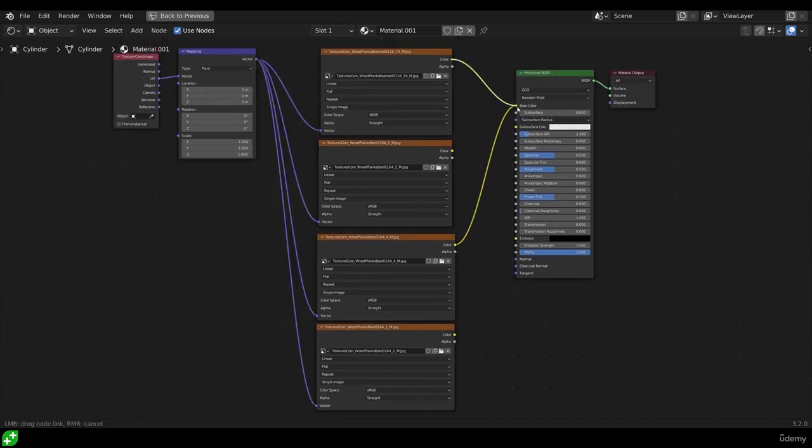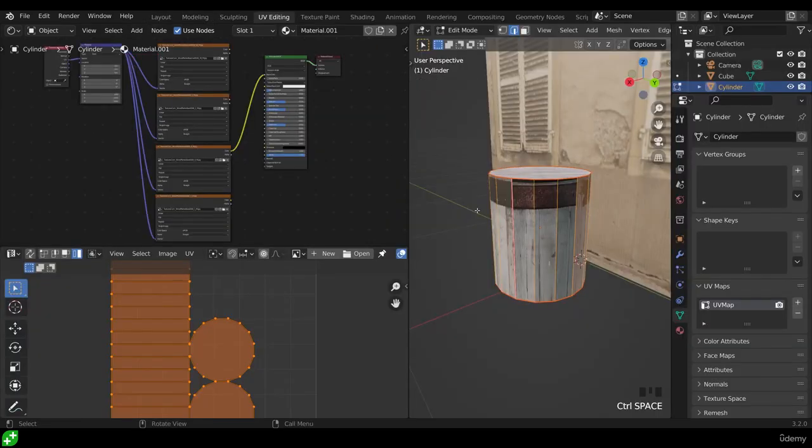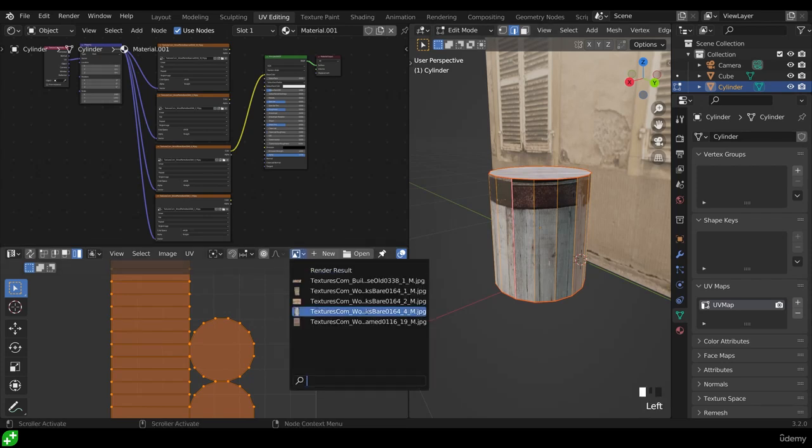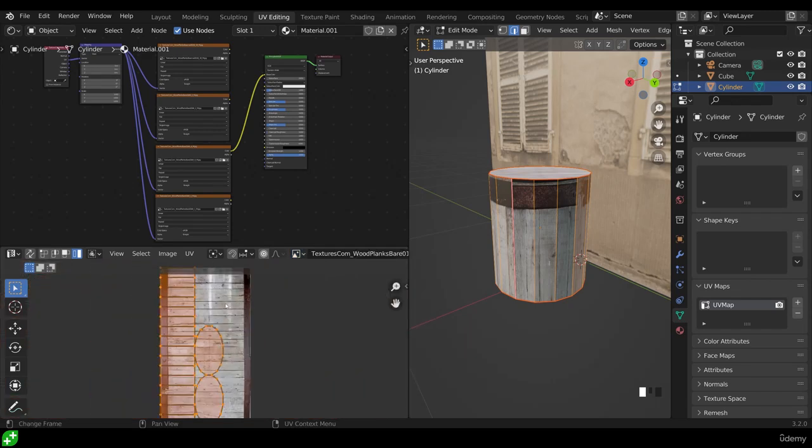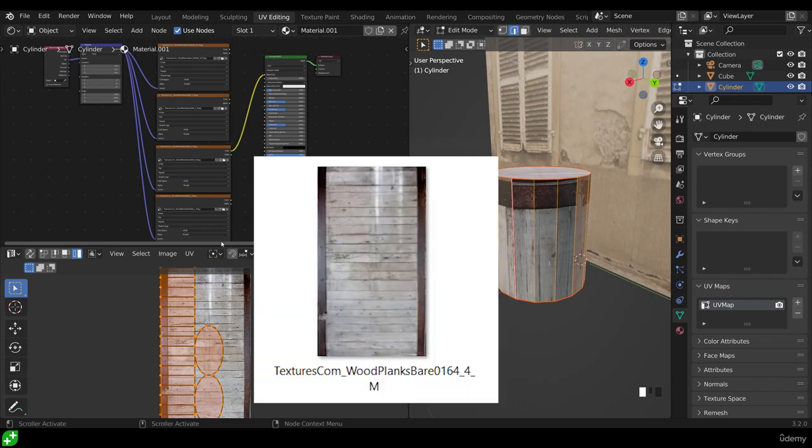And then I can easily just plug this end color node into the base color for each one I want to try. I'll press Control Spacebar to come out of full screen mode, and you can see my barrel texture on here. Let's find the texture in here, which is this one just here, ending in 4_M, and I need to shift around my UVs slightly. So take a moment to catch up with me and bring in your textures and hook up the texture that I mentioned earlier.